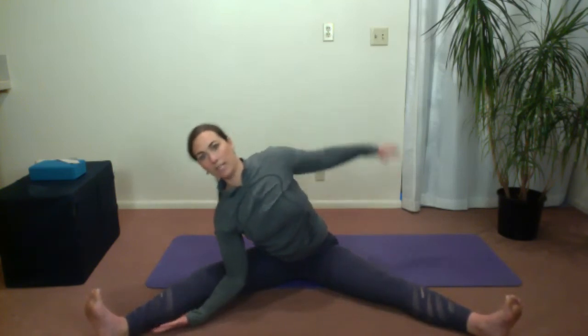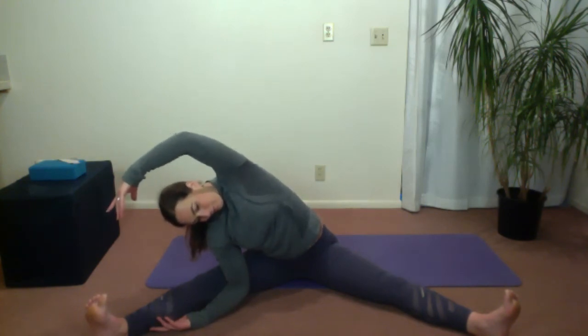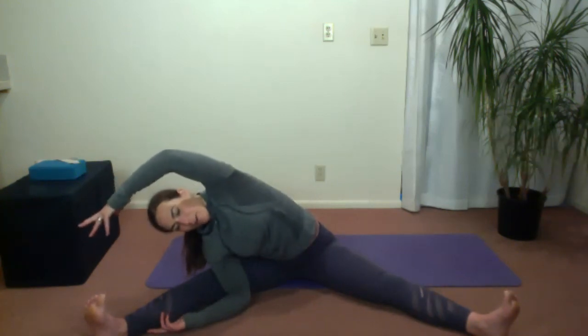Go legs wide into a quadratus lumborum stretch. Tuck the hand under, open it up. Lift your ribs to the sky. Take a full and deep breath. This shoulder gets to slide toward your ear as you go over.